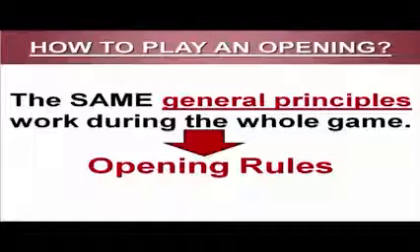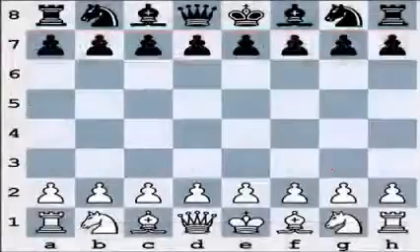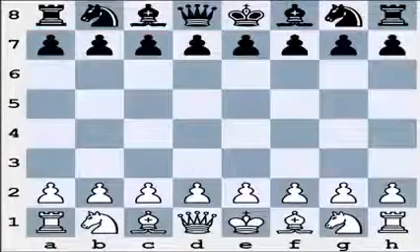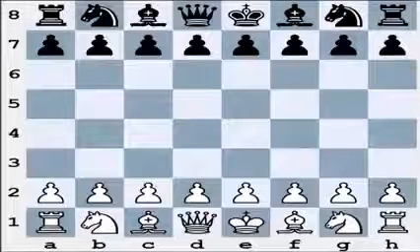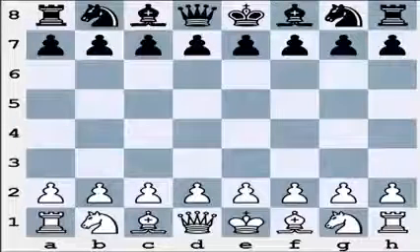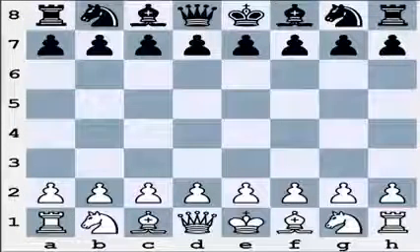It's useful for you to know these specific opening rules. They will tell you exactly what to do and how you should do it. This will guarantee that you play an opening properly. Let's start from the very beginning. The base idea of a chess game is activity. This means you should increase your activity and decrease your opponent's activity.